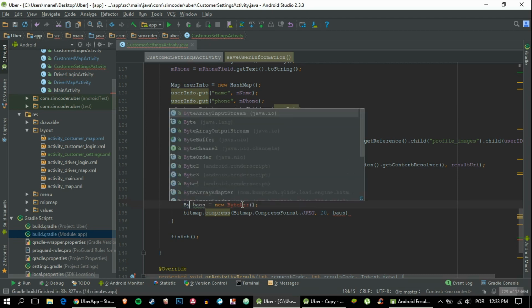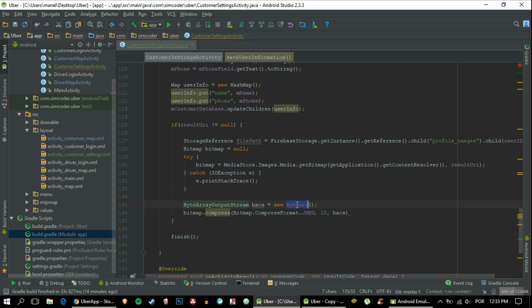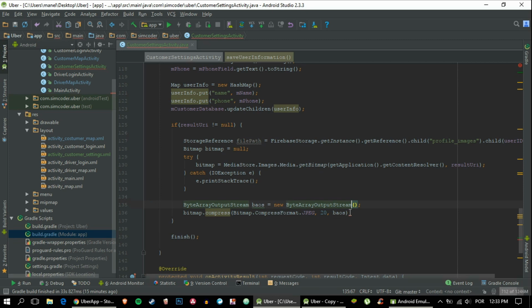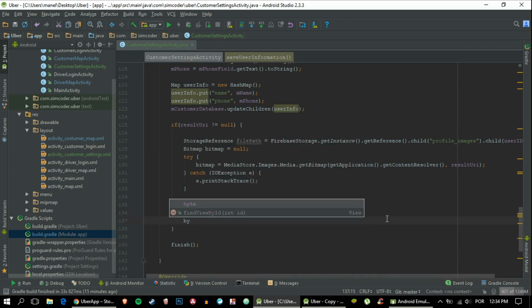I made a mistake here, I'm sorry. Let's make sure you change that. Output, ByteArrayOutputStream. Okay. So this 20 is the factor by which you compress the image. So with 20 it is quite a small compression, so it is a good balance in my mind.